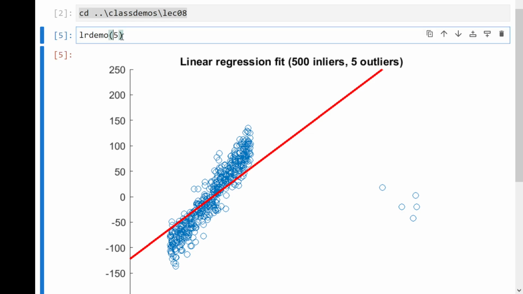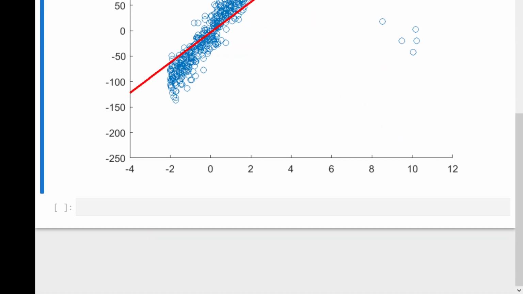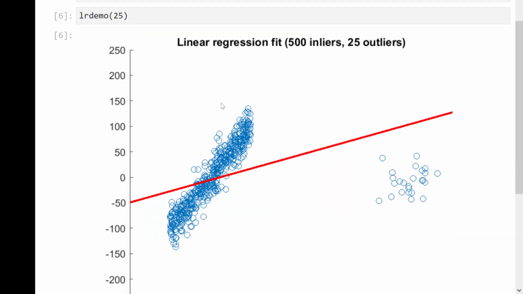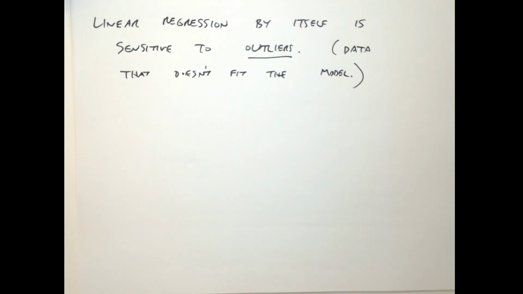So let's go back to the 25 example. There's an algorithm that you can apply to try to address that problem. And there are actually many algorithms to solve this issue of outliers disproportionately affecting the fit.